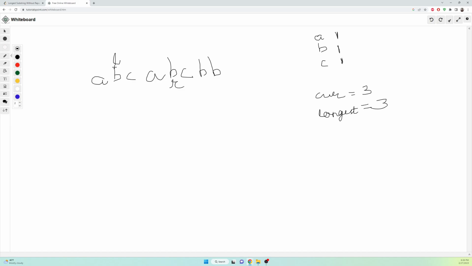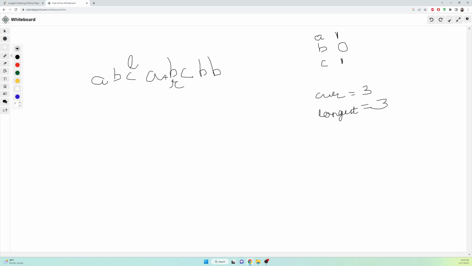So we check from the map that yes, B is already present in our map. So we will move our left pointer forward, so left goes here, and we decrement B from our map, so B becomes 0 here.